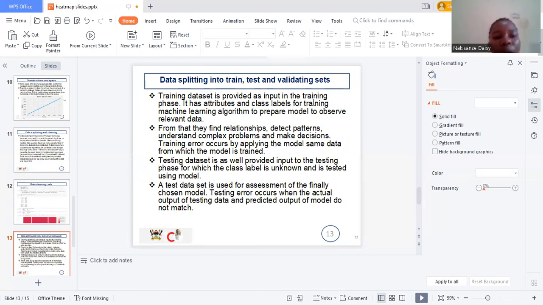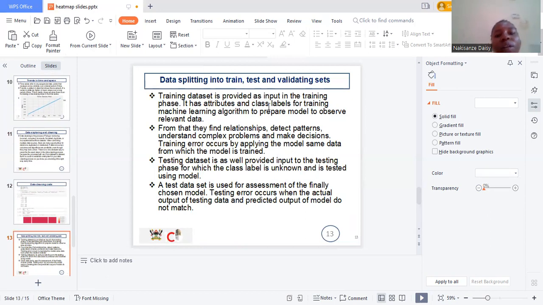Data split. So here we split the data into train, test, and validating sets. And I'll take you through the two phases, that is the training and testing phase. In the training phase, the training data set is provided as input to the phase.